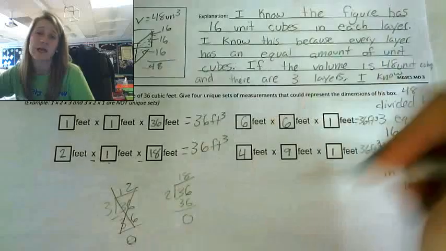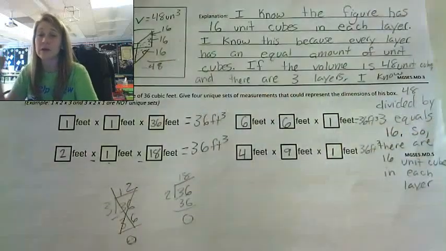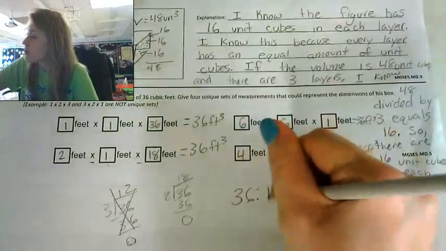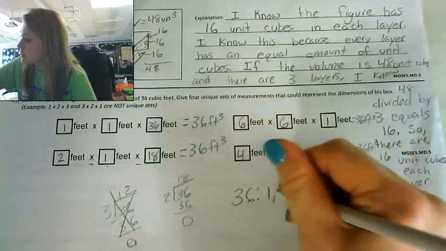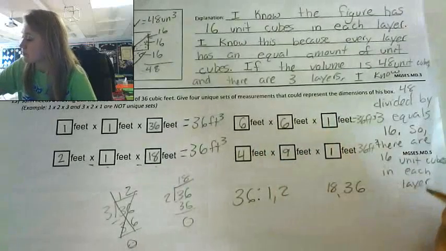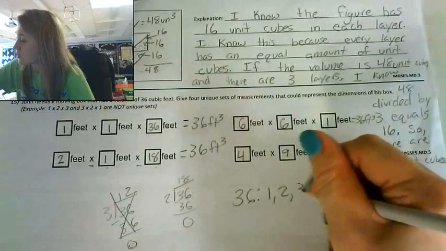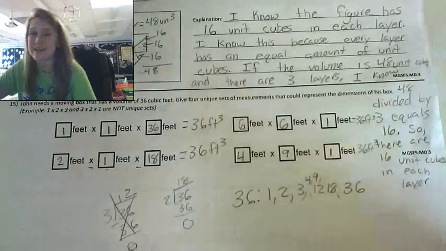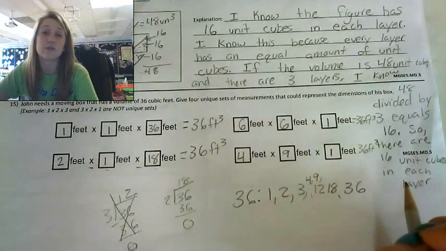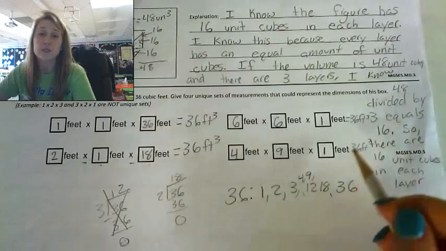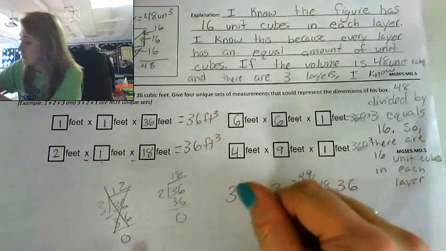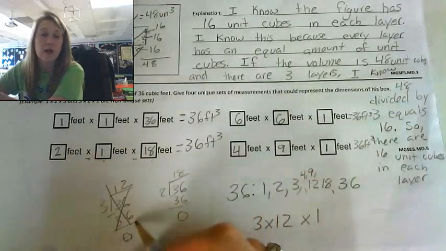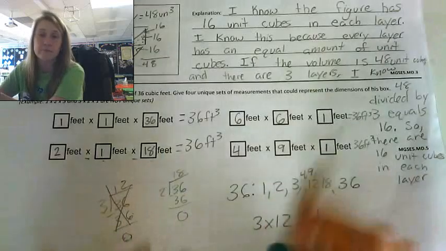So a great way to figure this out is to find those factors of 36. Remember doing this with fractions, right? 1 times 36, 2 times 18, 3 times 12, 4 times 9. I could have done any of these as 2 of mine and then thrown that 1 at the end. So other examples, you could have said 3 times 12 times 1. That could have been another example. So this did help me over here. I was just looking at it in the wrong way.